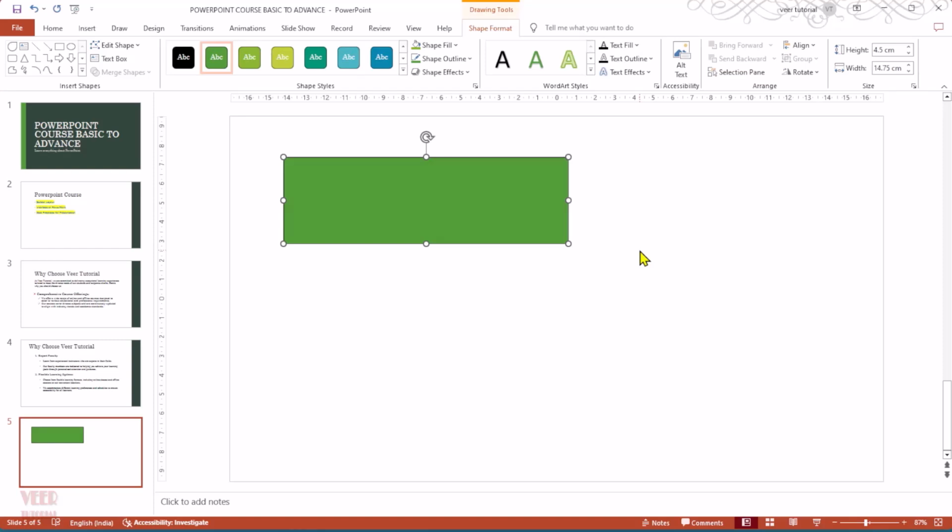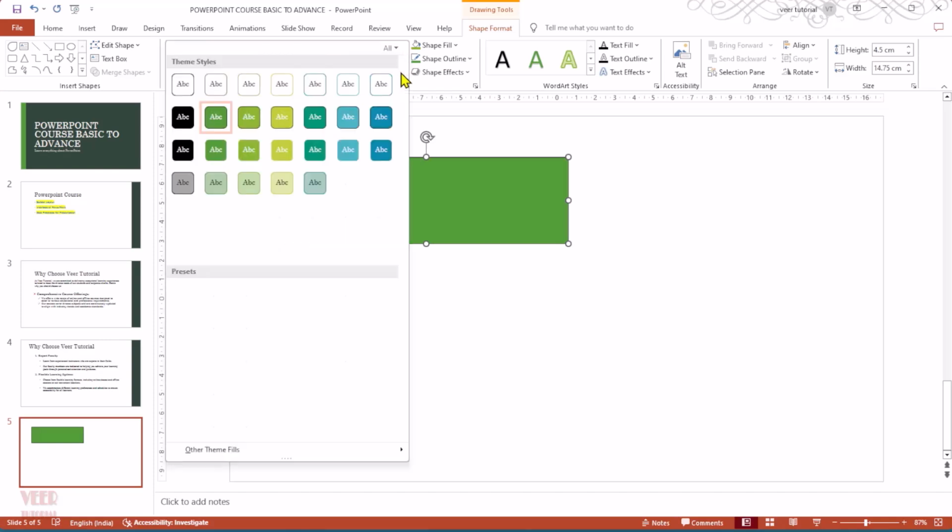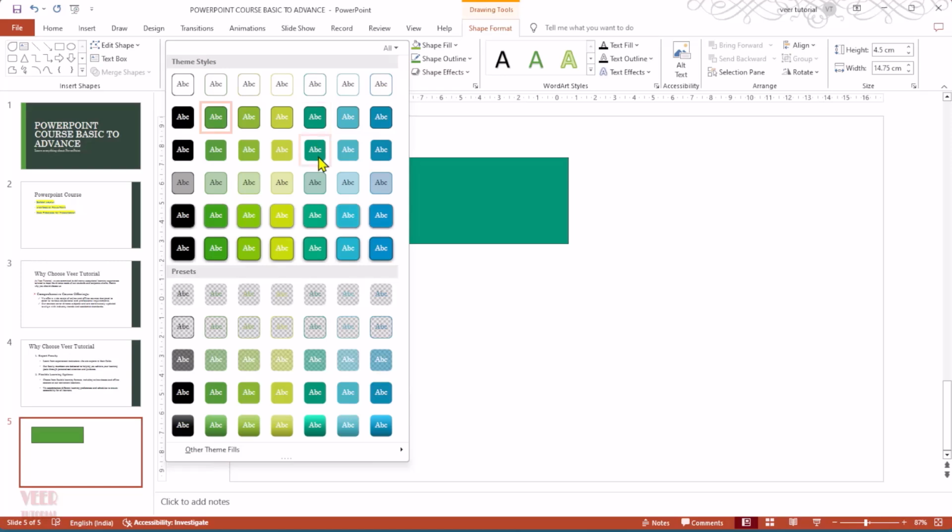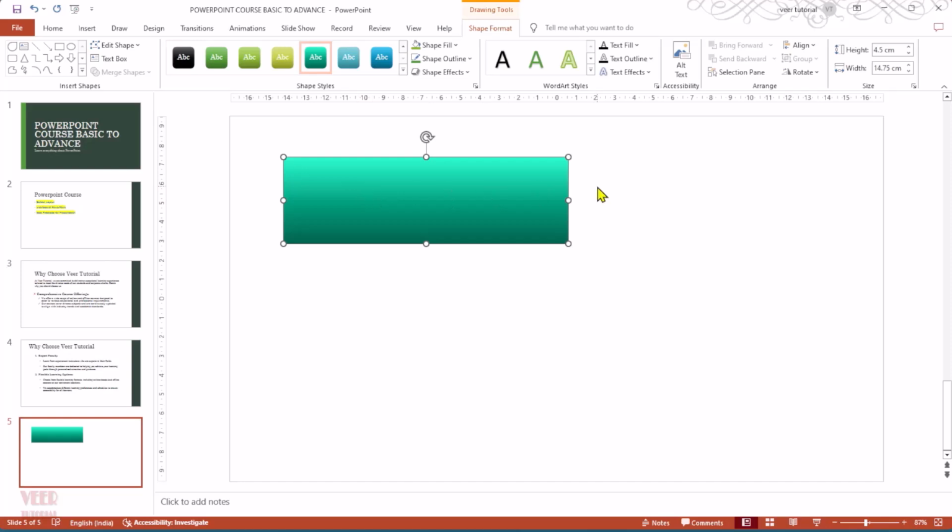Once you release the mouse, you will see the drawing tool. Under that we have one Shape Format tab, in which all the options related to formatting and designing of this shape will be available. These options will differ depending on the icon or graphic you have chosen. So let me explain. First of all, we have to select this one to get the Shape Format option. Then we have styles. Just click over here. We have predefined styles. If you hover the mouse, you will get a preview, and in a single click, just click on it. That will be changed.